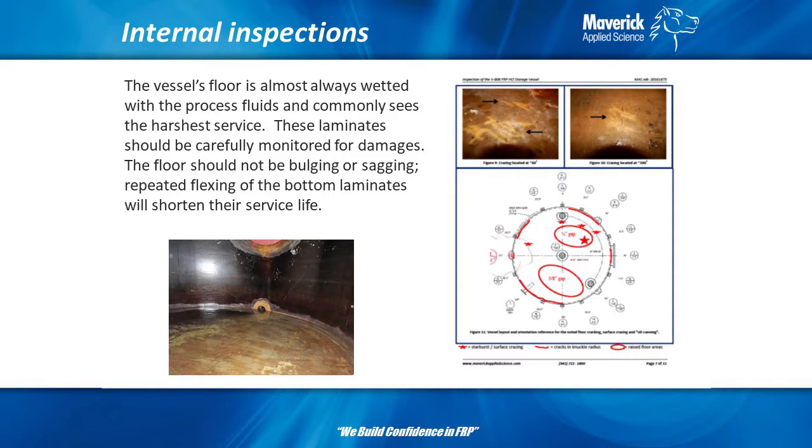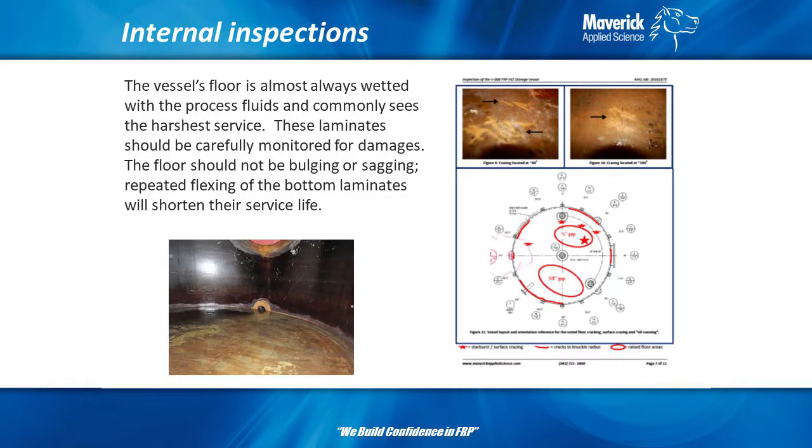And I put this picture in here because this is a pet peeve of mine. If you call me and ask me to look at your tank and you have 6 inches of water in the bottom of your tank, I'm not sloshing through the bottom of your tank to find out if the bottom's good. It makes no sense. I can't use my Barcol down here because I'm not sticking my arm down in whatever that is. Sure, it's water. It burns, but sure, it's water. And if you do find problems with the floor, try to make a map as to where you have high spots. That way the people coming back can know where to grout.